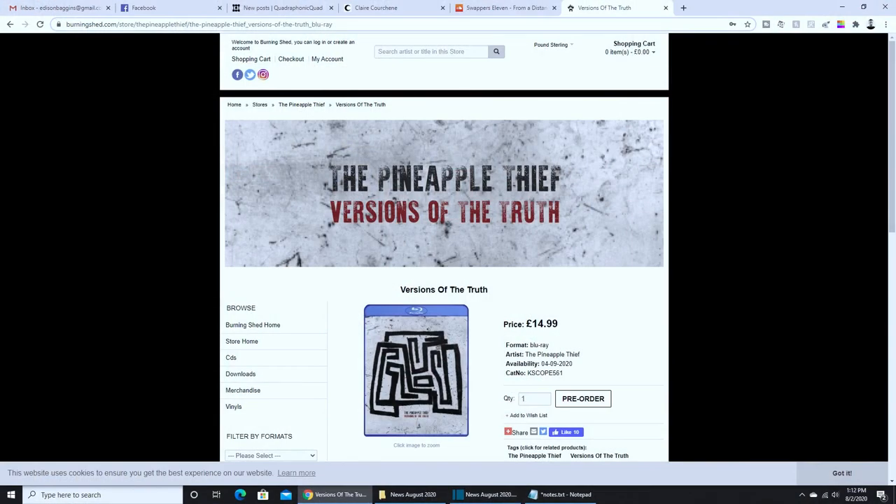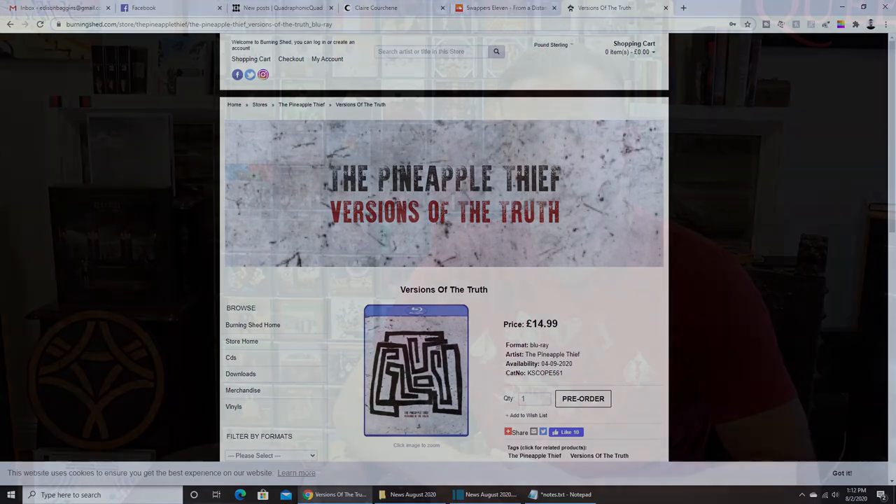Like with Gavin on alternate percussion. Bruce also has once again given us the option of a standalone Blu-ray, which substantially brings the cost down for those who just want to listen to the surround material. I'm in for the deluxe, because I think Bruce is an amazing guy, and I want to support him to the fullest and get engaged in the album to the fullest.